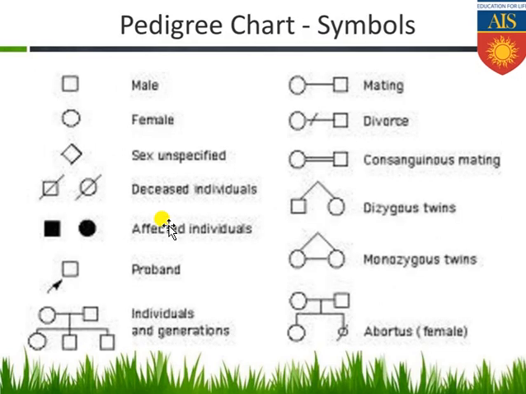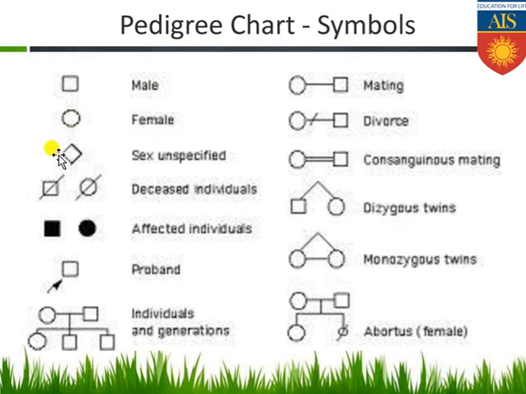First of all, we need to know about the symbols, because without knowing the meaning of these symbols, pedigree analysis is not possible. In the diagrammatic representation, a small empty box means a male. An empty circle means a female. Keep in mind that these empty boxes and empty circles are unaffected male and unaffected female. That means they are not carrying any trait or any disease. That's why they are unaffected.